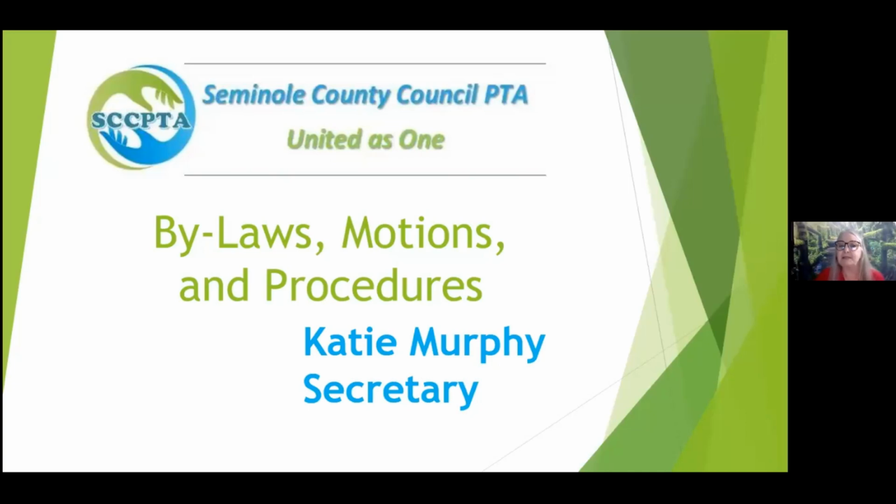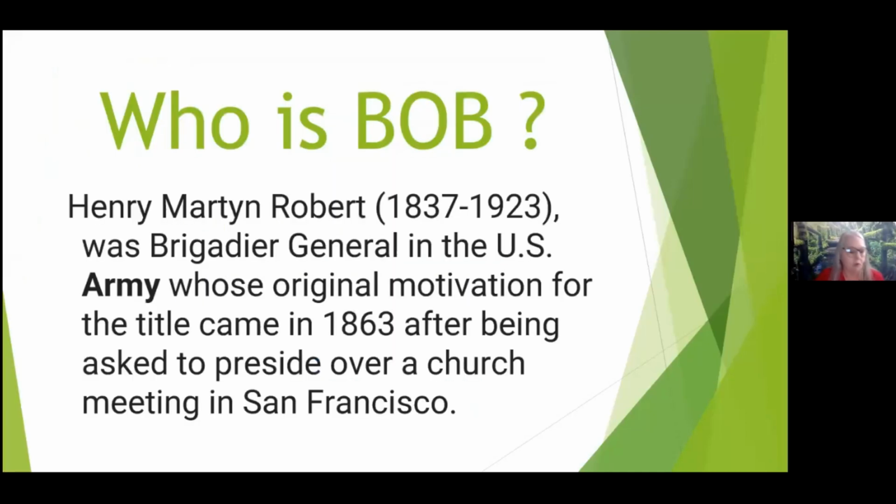So this is bylaws, motions, and procedures, or my favorite, who is Bob and why is he telling us what to do? Because people will refer to Bob's Rules of Orders or Robert's Rules of Orders. So just because I love details, Henry Martin Robert was a brigadier general in the U.S. Army, and so it is named after him.